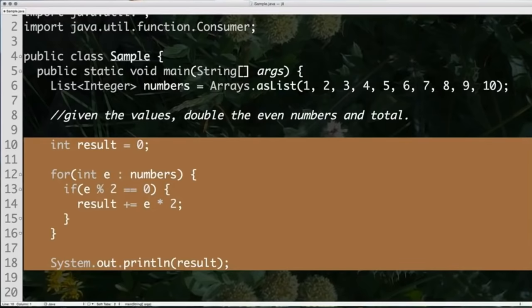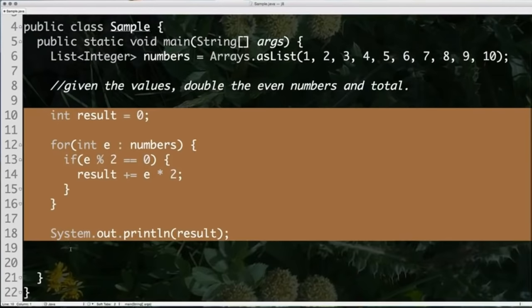So the point really is we build all of that in our heads, and that's a burden we can ease a little bit, at least when it comes to writing this code, where it doesn't have to be intertwined with the logic. So create this variable first, then get the variable e, then check if it is even, then double it, add it right away, then go back. Wait a minute, why am I going back? Well, that is spaghetti, right? So I want this to be very logical, very nice, flowing. How do I do that?